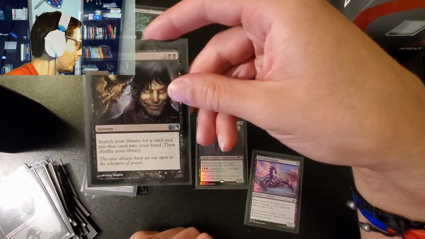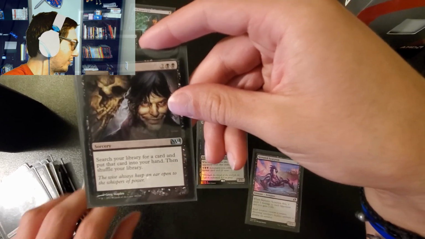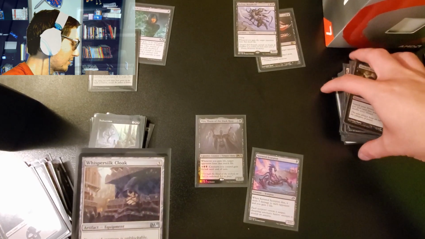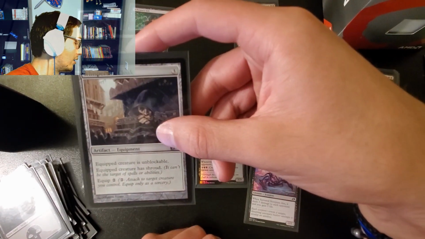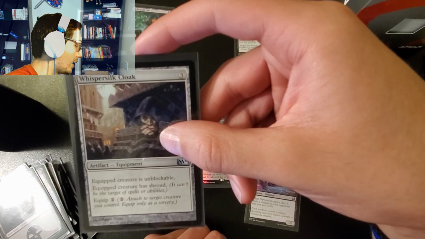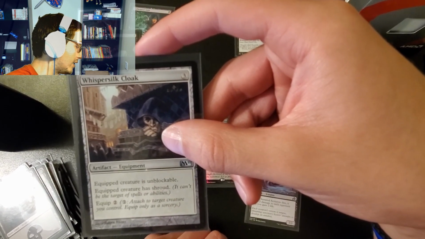Search your library for a card and then put that card into your hand and shuffle your library. It's not that bad. Whisper Silk Cloak. Equipped creature is unblockable. Equipped creature has Shroud. It can't be the target of spells or abilities.